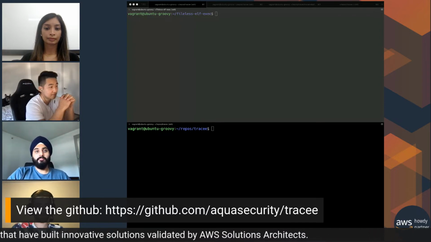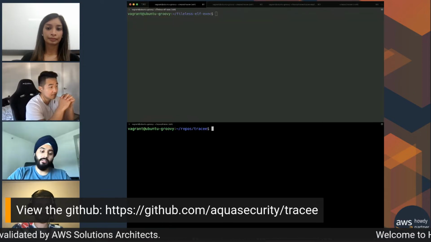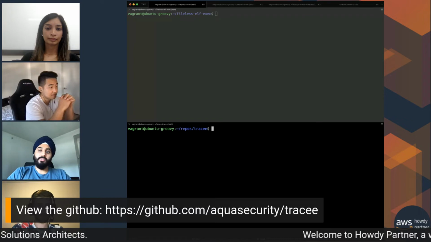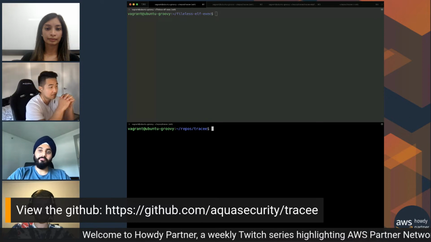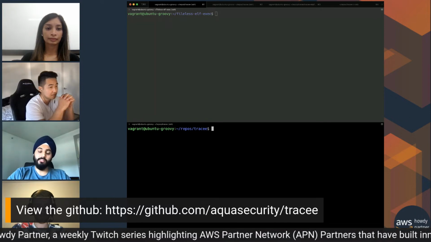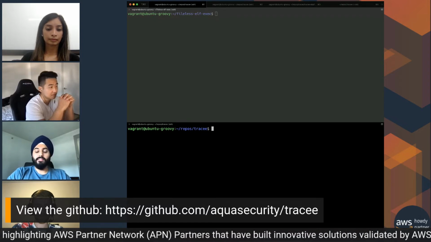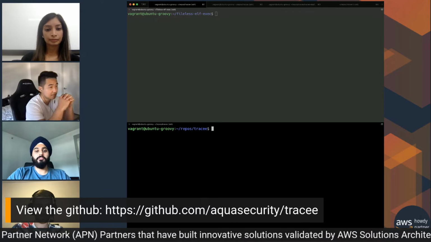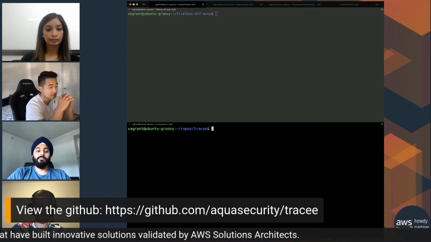So let's take a look at a use case where you've set up a honeypot server somewhere. A honeypot is, in simple terms, a machine running out in the wild, accepting all connections and acting as a pot of honey for people to come and try things with.